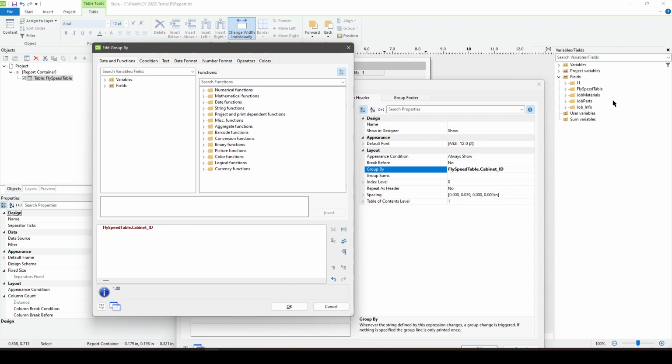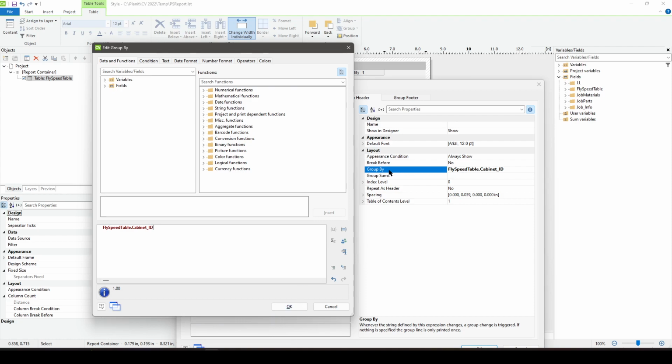If I were to reference one of my job parts records or job materials records, it would not show up maroon this way, but I might still get a returned hit for the first row, the first record in that table. So just again, remember that the maroon colored text lets you know that you are calling information from the correct table that you're building this within.